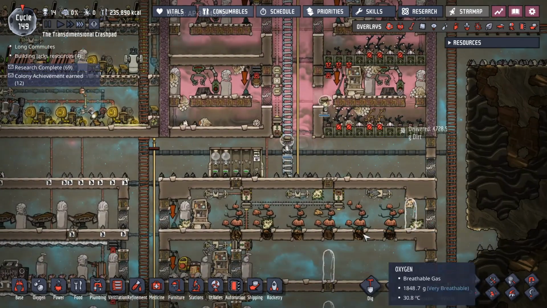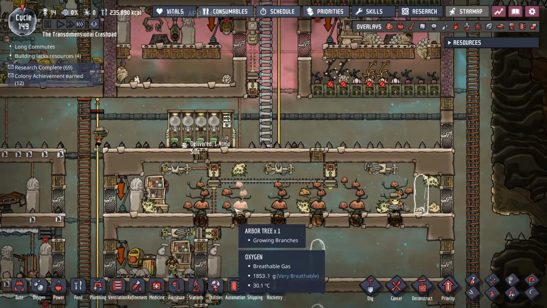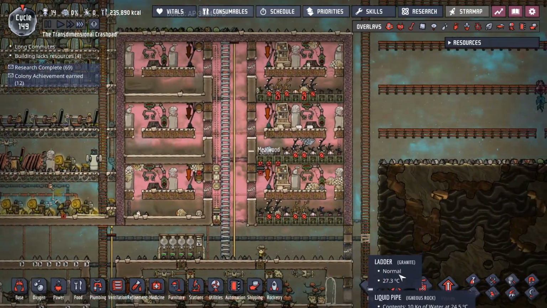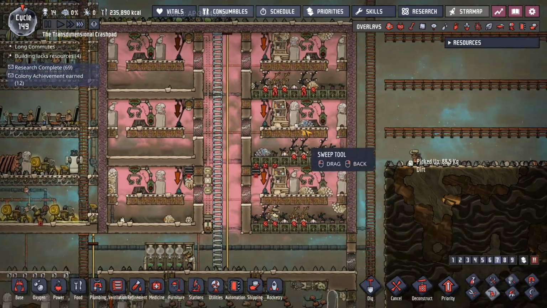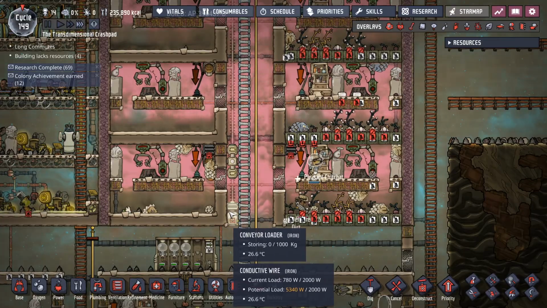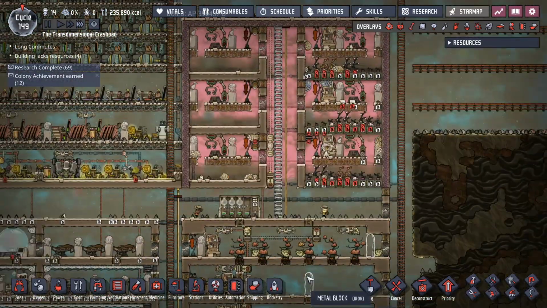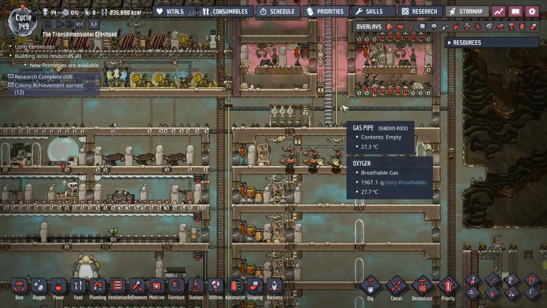Luckily, I found an arbor acorn and a pip egg, and so I got a pip ranch going, and they produce very, very small amounts of dirt. And then this setup up here, I just occasionally tell it to sweep, and they toss the Dreco eggs over here, glossy Dreco eggs up there. That'll get me plastic and reed fiber.